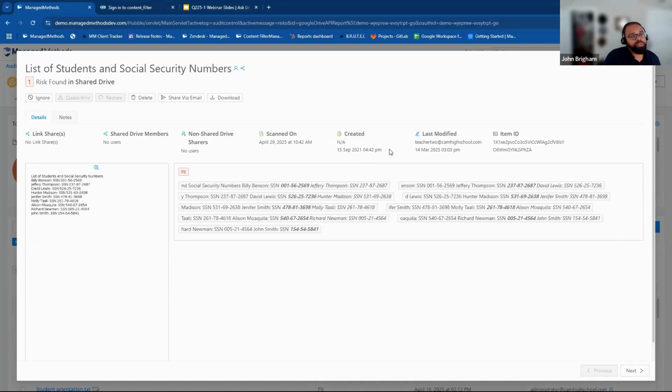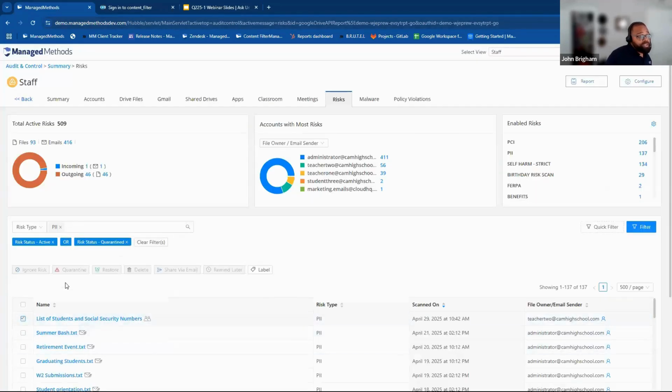And what I always tell people is look at that created on date. Because as I said earlier, as long as the file exists inside of your environment, the time frame does not matter. So you will sometimes see, why did this teacher decide to build a drive file in 2020 and continuously update it in 2025, right? So quarantine those things. That will give you the ability to break all shares, change ownership, investigate.